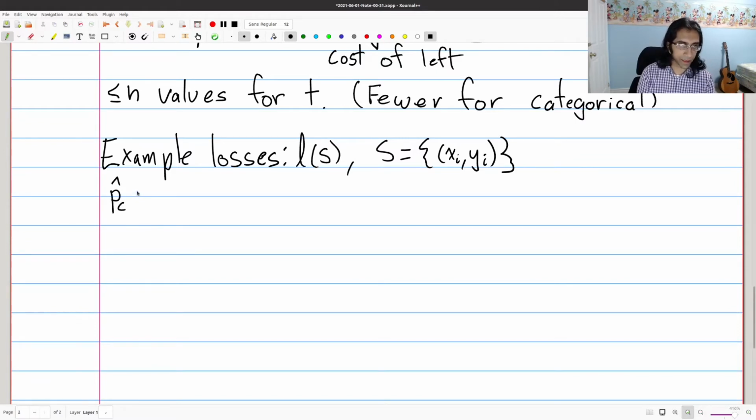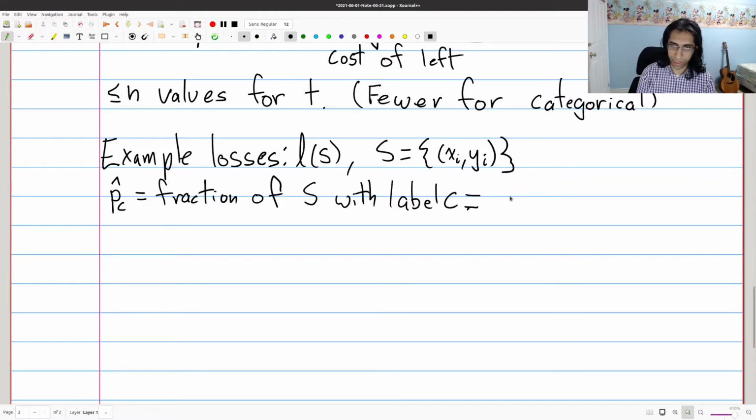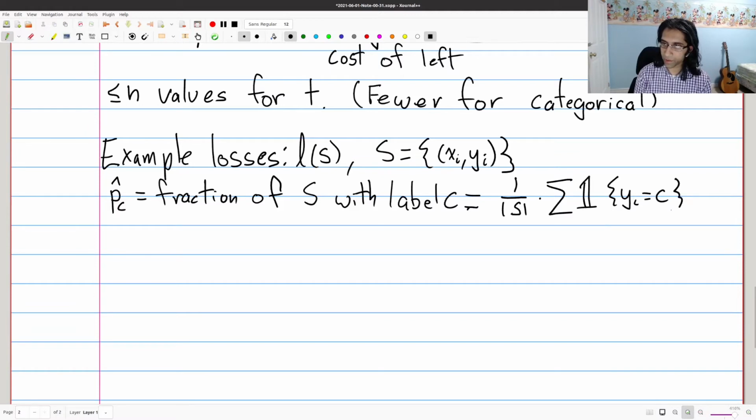So p hat c is going to be equal to the fraction of S with label c, which is also equal to 1 over the size of S times the summation of the indicator function that yi equals c, where the sum is over the points in that leaf.